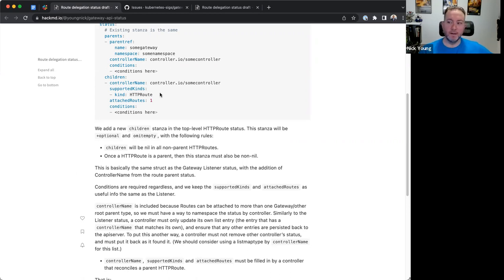That's why the allowed routes struct is defaulted to nil, and if you don't set any of this, it will not work. You can't just set the parent route ref of some random HTTP route to another HTTP route and have things work. There has to be a two-way handshake, because both sides have to agree that you're activating what is, at the end of the day, pretty advanced functionality.